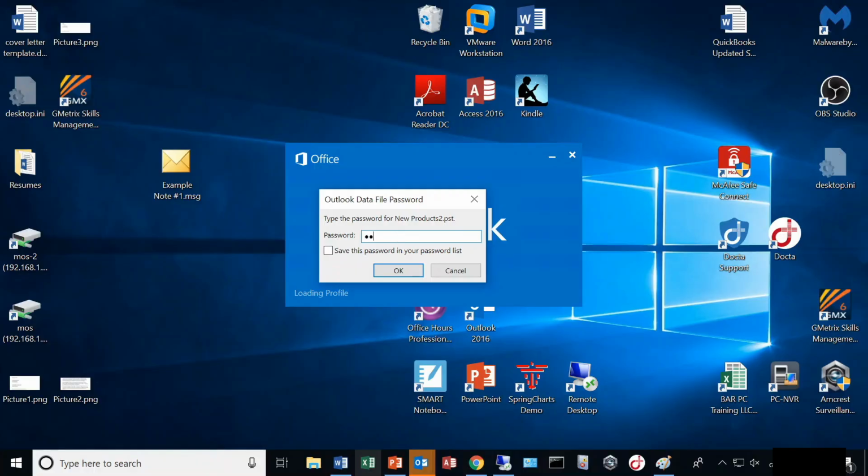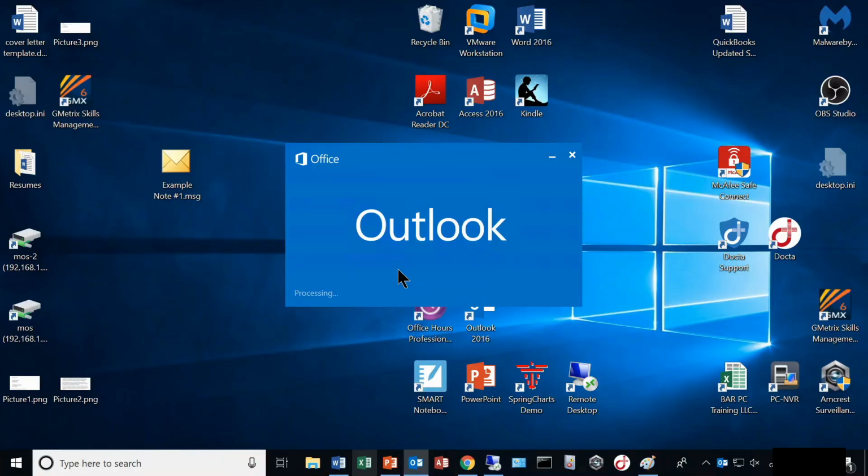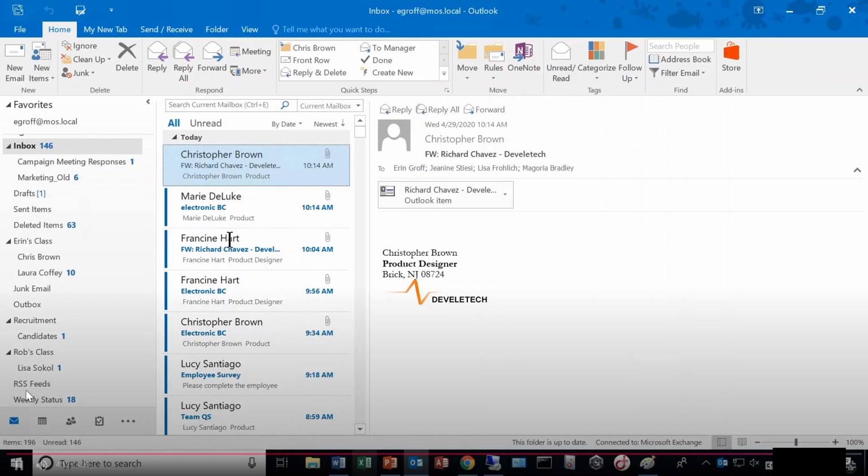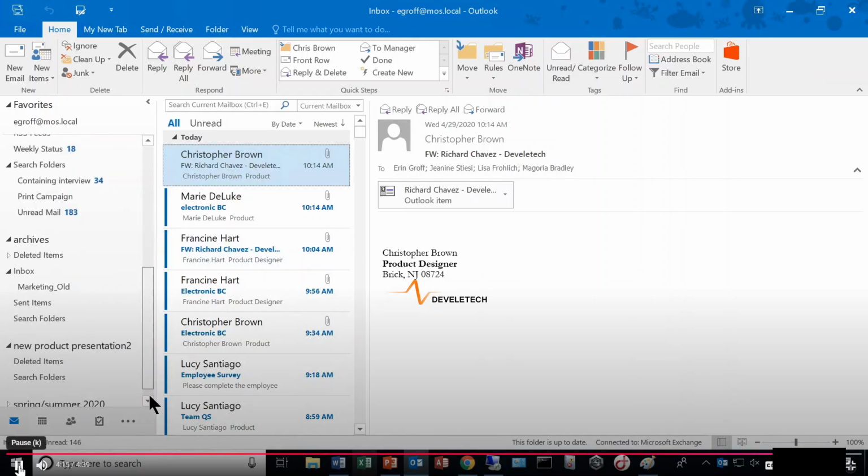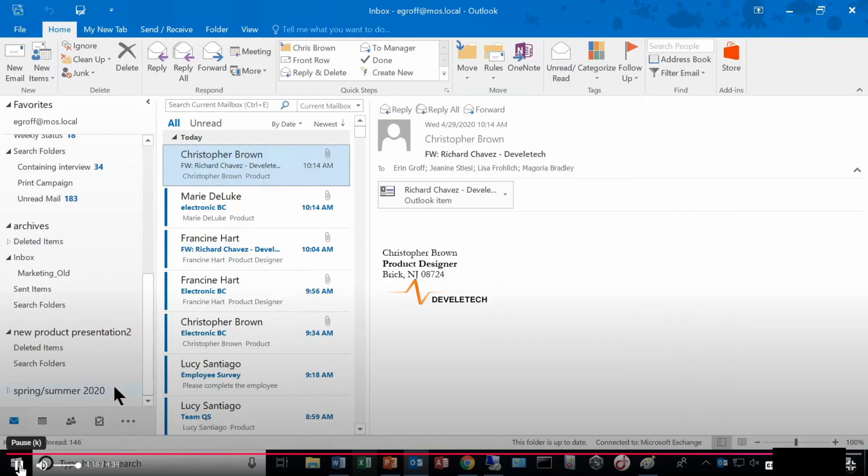So this one, new products that I create in the activity, is also password protected. And don't be like me and forget your password. And you can see it takes you then into your Outlook workspace. Okay? But you do have to have access to that password to even get into your Outlook, not just to access these particular folders. Because if you do close out, they will prompt you before opening up.